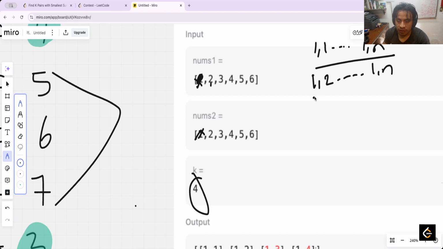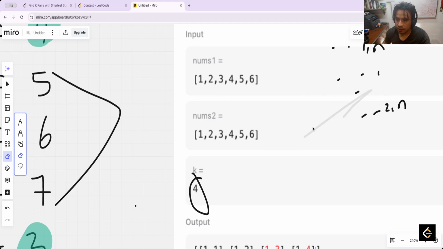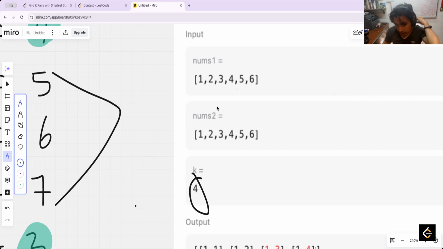What is the minimum? Okay, is 2 starting in the 2 until 2 and n, and this disappear, and now this is 2 to 3. Yeah, but what happened if it don't disappear? For example, maybe this is my mistake. Is 1 with 1, okay, is 1 with 1 until 1 to n, but don't disappear.